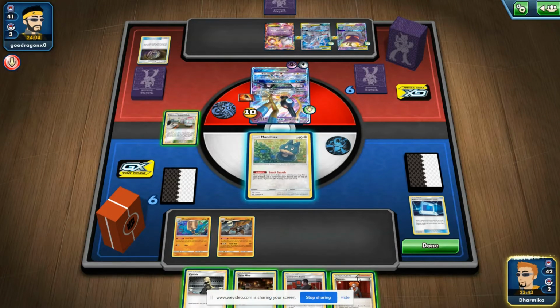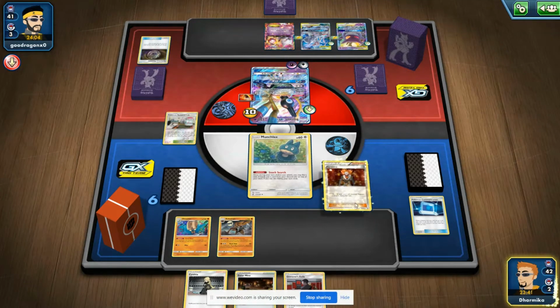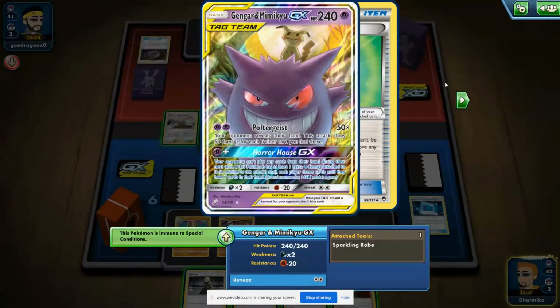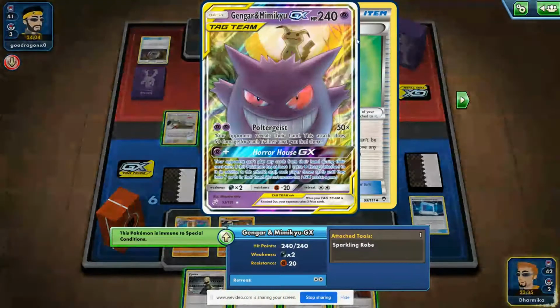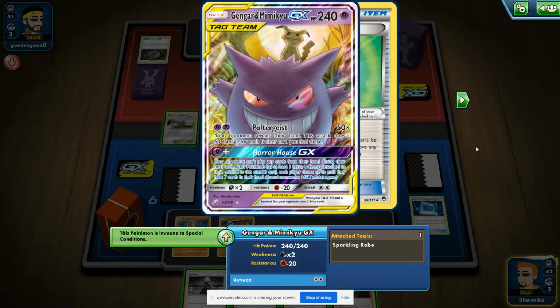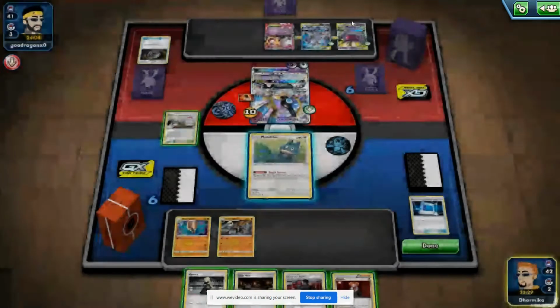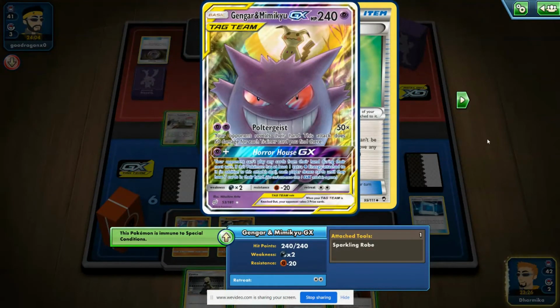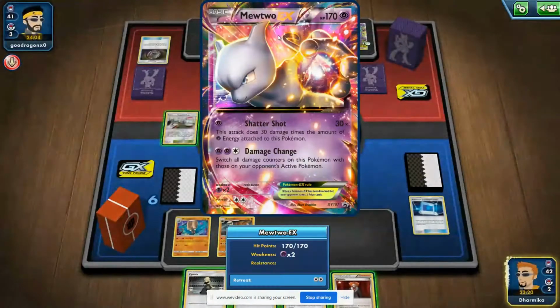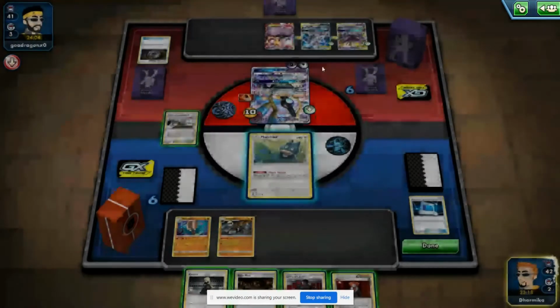Alright, I can Lysander and Galar Mine. What are we gonna Lysander? A Sacred Robe? Why? Get poisoned a lot, I suppose. With the new Rebel Clash, there's a lot of psycho poison combos that people keep making. So this is 2 retreat cost, this is 2 retreat cost, Shatter Shot.